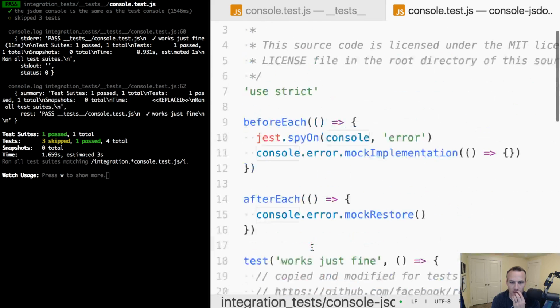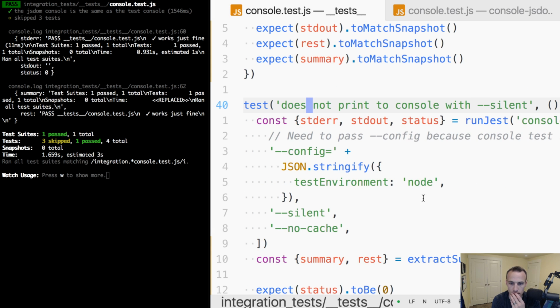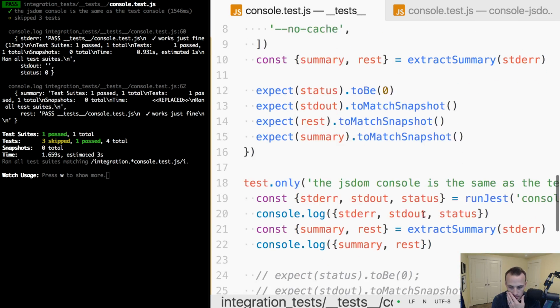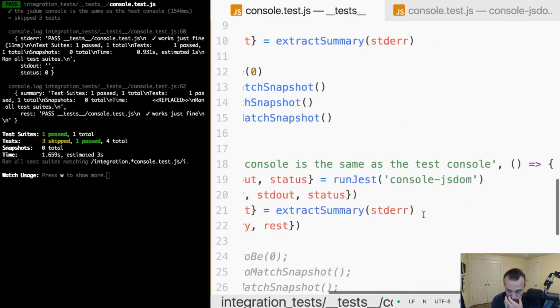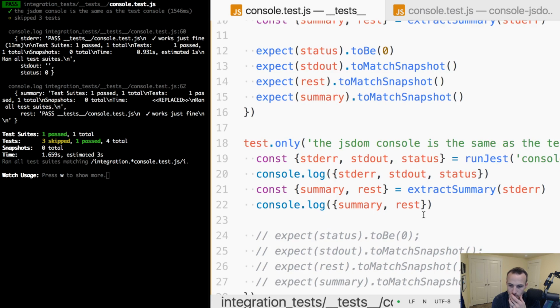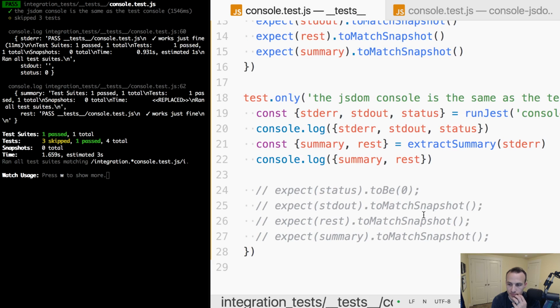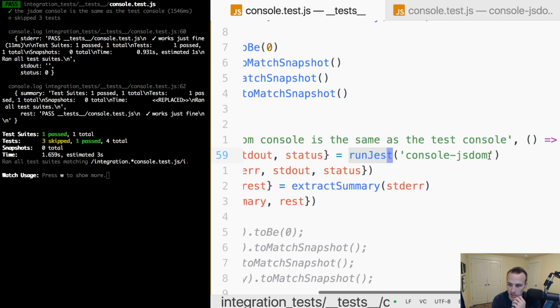console that we have here. See what run just.